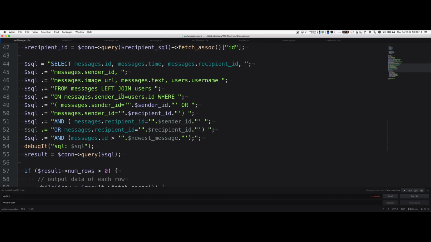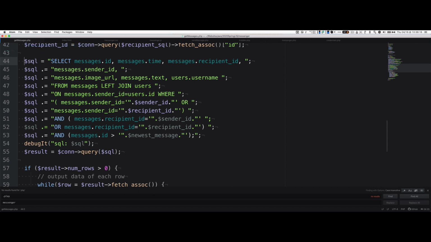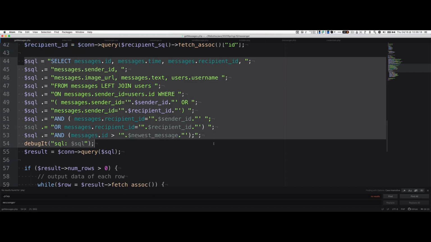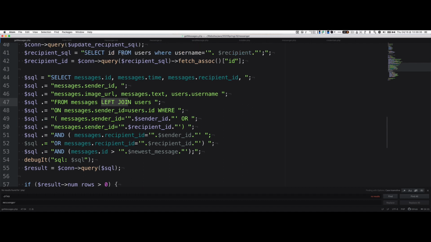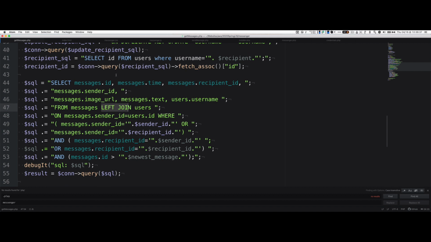And then finally we want to grab the messages, and this is where we do a complex SQL query. So we're actually doing what's called a join, a left join. So we're combining both of our tables together. Okay. So this is the magic of a relational database.